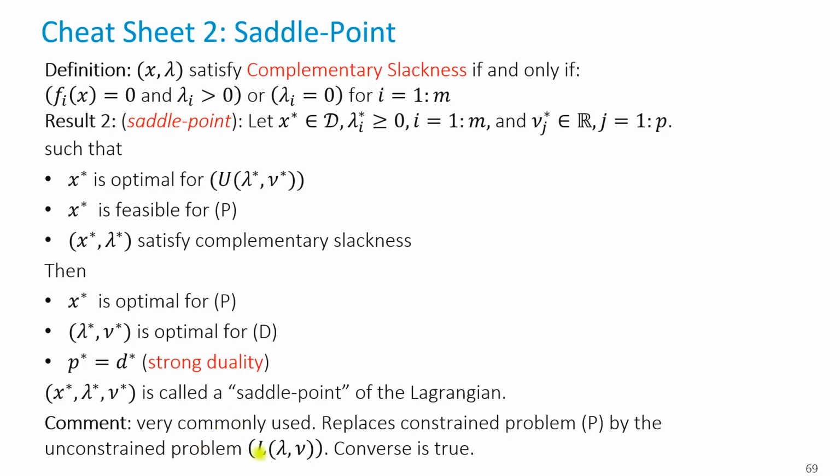And then you look for values of lambda and nu such that the optimal solution that you have found, that depends now on lambda and nu, satisfies the constraint of the original problem. What are the constraints of the original problem? Well, here is x star, the optimal solution that I've found. I have found for some lambda and a nu, an x star. I'm saying x star is the solution of the unconstrained problem for this lambda and nu star. And I want that x star is feasible for the problem here.